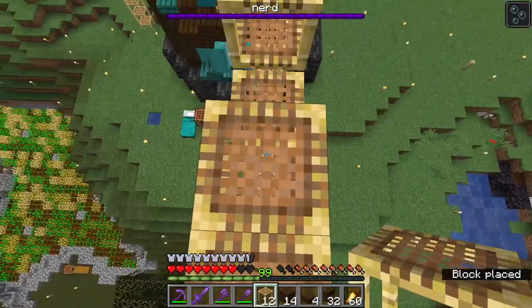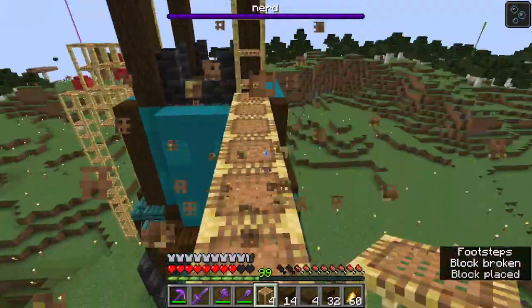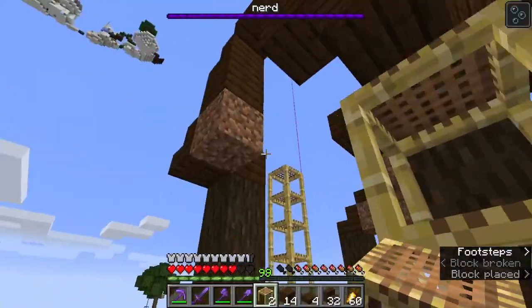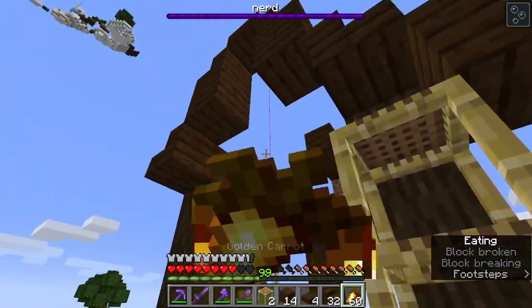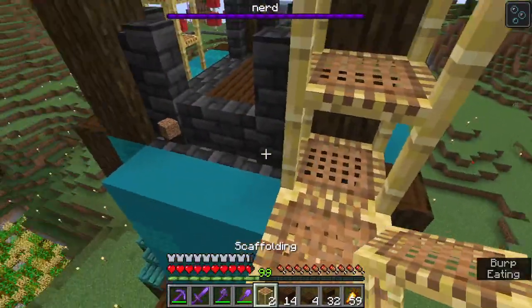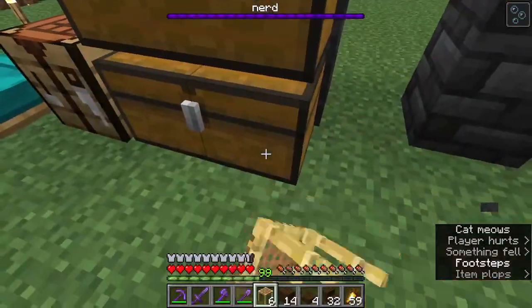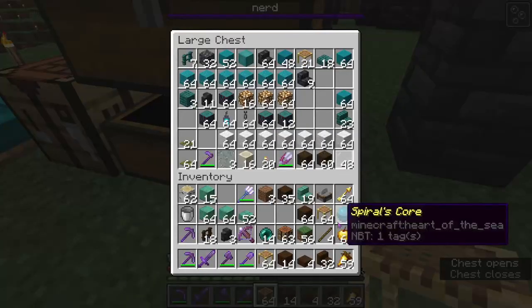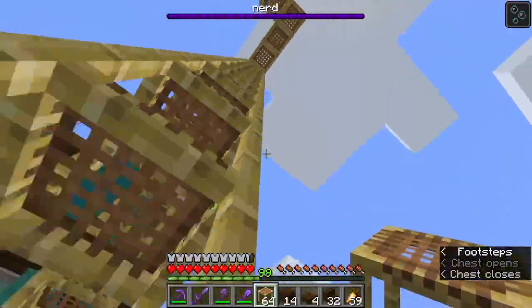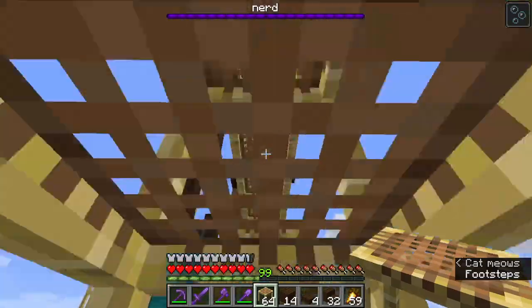I glitched out some... Love glitching out some scaffolding. There we go. Here. Okay, let's try... I need more scaffolding. I do not have more scaffolding. My life is pain and suffering. Let's just grab two stacks. And let's put the stick away. I don't know where... Oh, that was from me crafting fences. Duh.